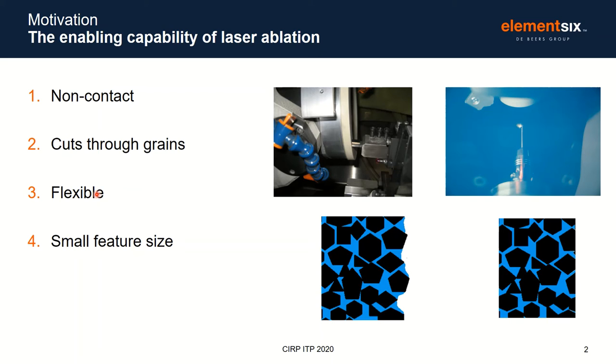Laser is a flexible technique in that you only need a direct line of sight between the laser and the workpiece, so it can create very fine structures compared to a grinding process, which needs direct access between the workpiece and the grinding wheel. Laser is also capable of achieving very small features because of its beam size, which is of the order of tens of microns. All these factors combine to make laser perfect for creating asymmetric cutting edge hones.